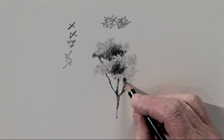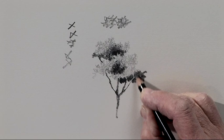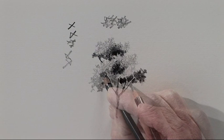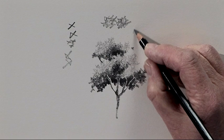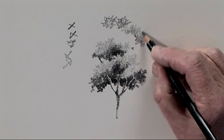And then I'm going to crisscross up to there and out. And these are much bigger leaves than you would get with the push-pull stroke. And we get the darker canopy coming in. Sometimes on this side, we have the sunlight hitting it to such an extent that you can leave the white paper, and there might be a dark tree behind. So again, I would tone in the dark tree behind, still with that crisscross movement, and that brings out the light side.